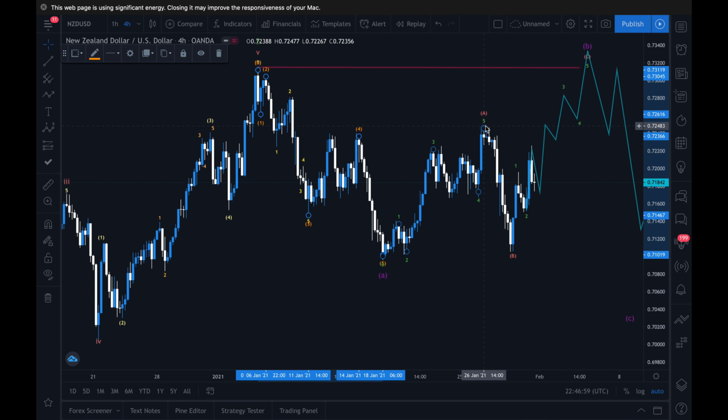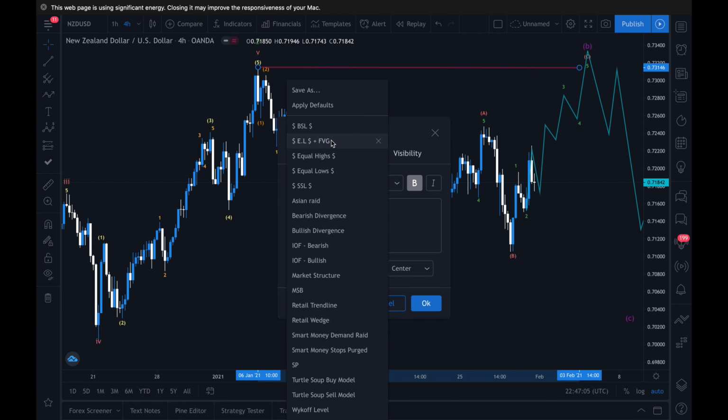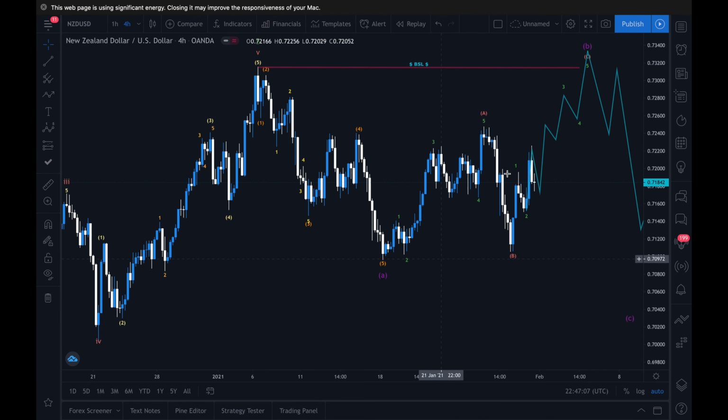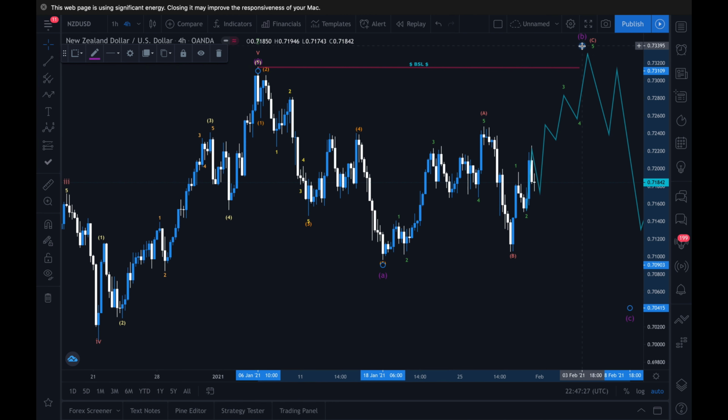So we know this was in our B wave. We also know this was in our B wave because we had liquidity resting here. So I'll just make this buy side liquidity. And then we had wave A, wave B, wave C as part of our larger C wave. And then, one second, let me just make this a little bit larger. Okay, so this video has gone a little bit over time. But yeah, don't worry, it's all educational, so it's perfectly fine.